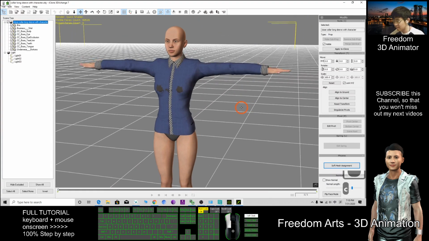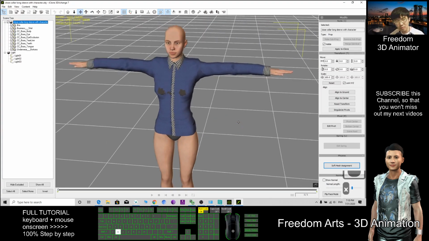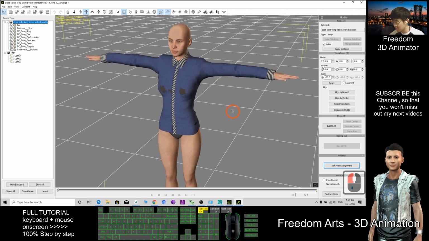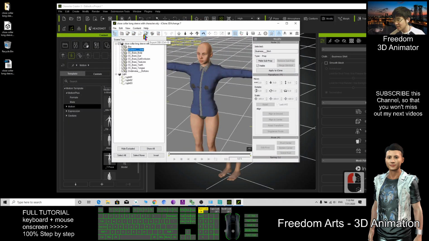After that, I press Q and double click this cloth. The business shirt is selected. Once it is selected, I export as OBJ.